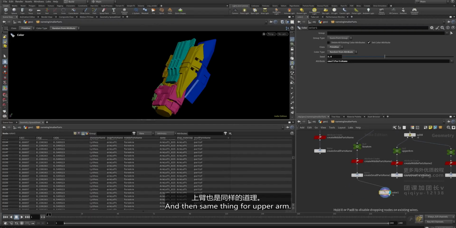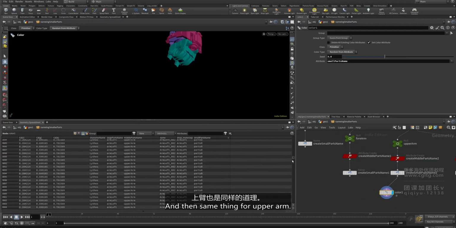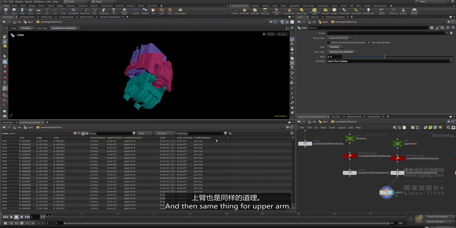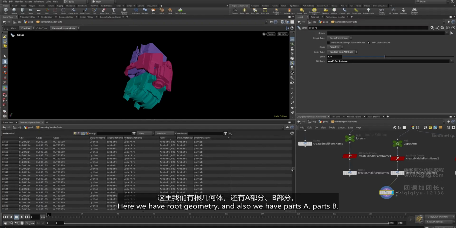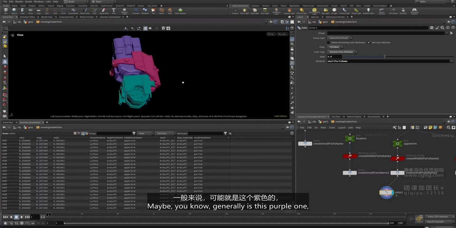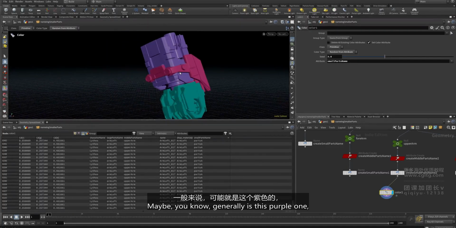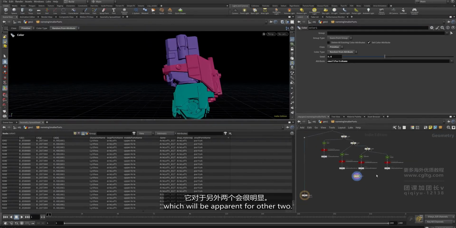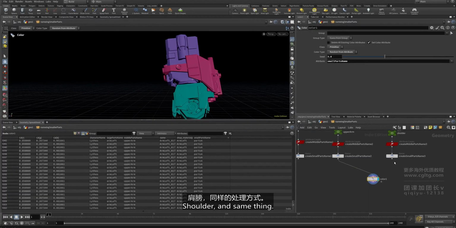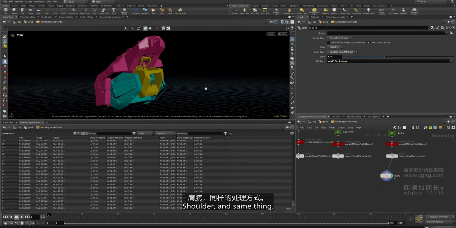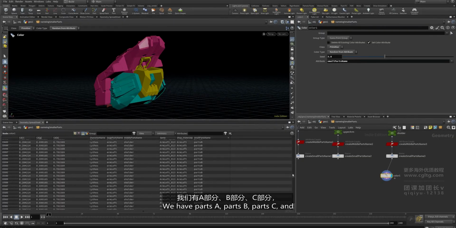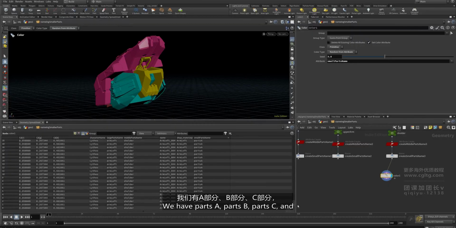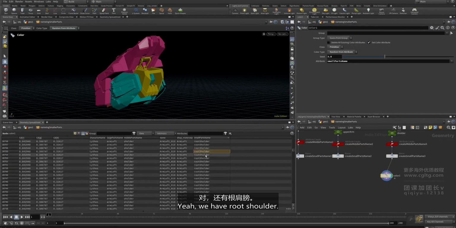And the same thing for the upper arm. Here we have root geometry, and also we have parts A, parts B. Maybe root geometry is this purple one, which will be the parent of the other two. The shoulder is the same thing. We have parts A, parts B, parts C, and we have root shoulder.